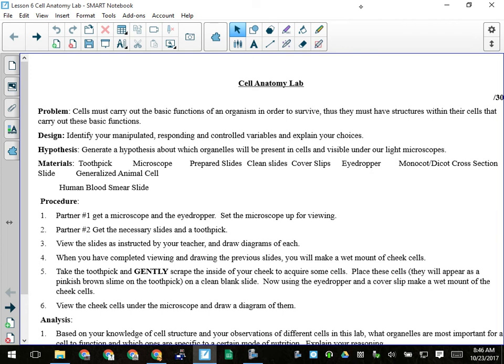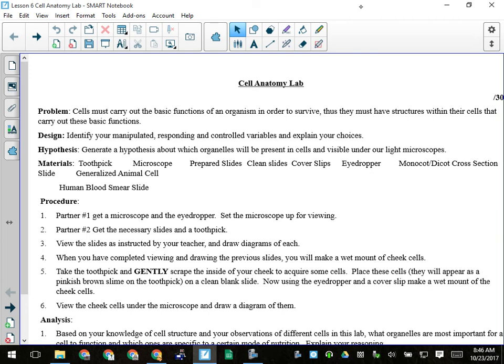We are going to take a swab of the inside of your cheek, like they do on CSI, with a little Q-tip. Then you're going to smear that onto a slide and make a wet mount like you did with the letter E, and you will be able to see some of what you ate this morning and some of your own cells. Regardless of how well you brushed your teeth or rinsed your mouth, you are still going to have some little pieces of detritus from what you ate because it sticks to your cheeks.